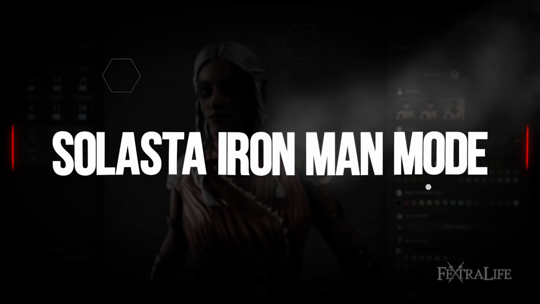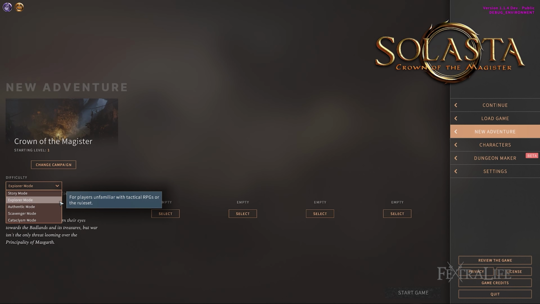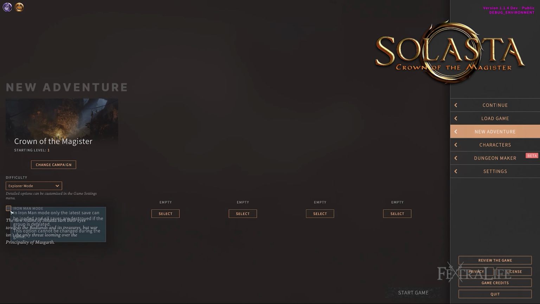If the 5 difficulty modes aren't enough for you and the Cataclysm mode is still a walk in the park, then you're in luck. In this update, Tactical Adventures is adding a permadeath modifier called the Ironman mode. Once enabled at the start of the campaign, you won't be able to disable this. You can only load the latest save available, and once your entire party has been wiped out, all saves related to that specific playthrough will be deleted. If you're brave enough to face rough and hopeless consequences, then I urge you to go for it.